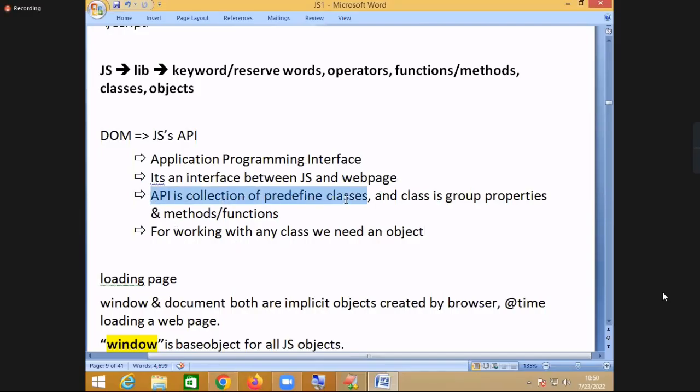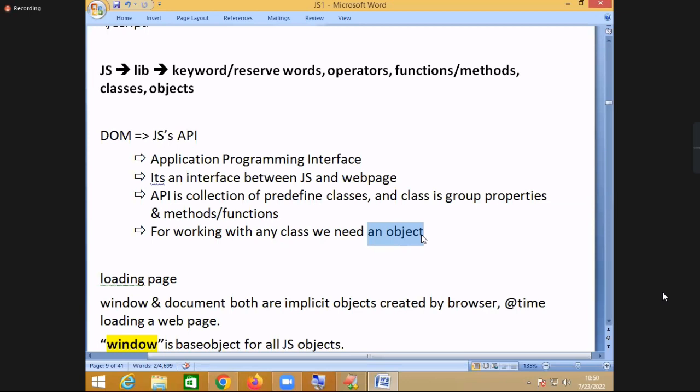An API is a collection of predefined classes, and a class is a group of properties and methods. If you want to use this class in the program, you need the object. And those objects are mostly created by the browser itself, sir. That headache is also reduced. In other programming languages, objects are created by the programmer only.